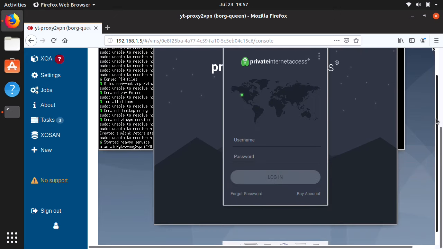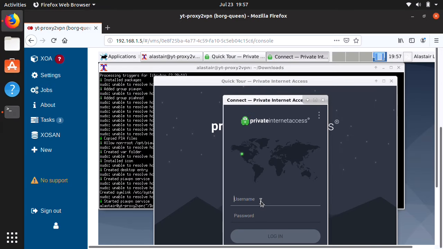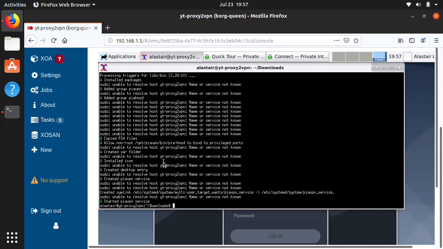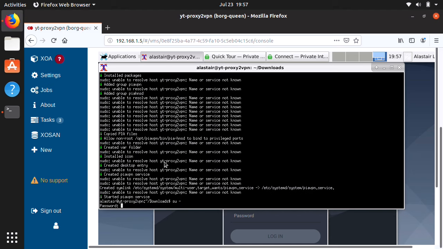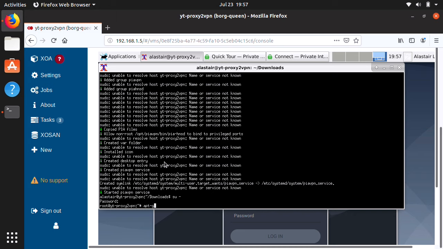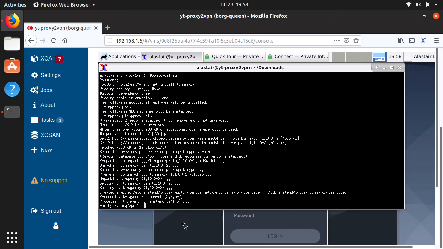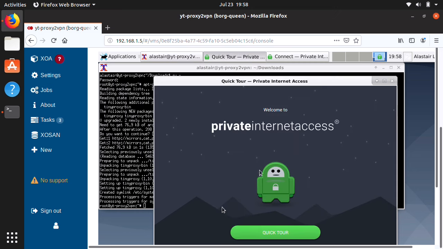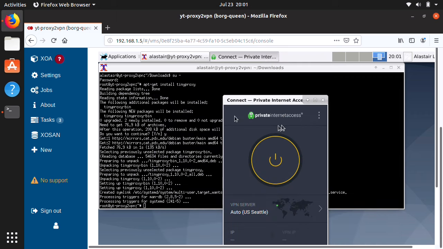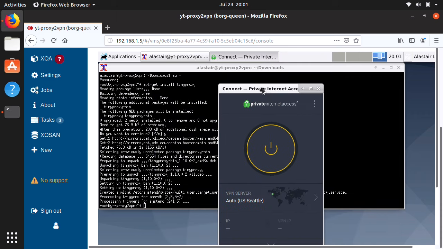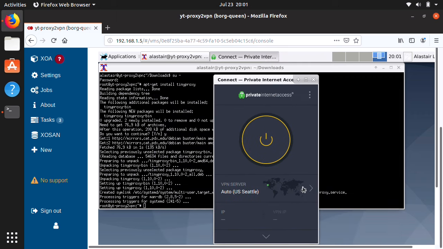of course, install TinyProxy. You could, of course, use probably any proxy server out there, but I like TinyProxy. It's nice and easy to configure, and it meets my needs. And of course, there's no third party here, just apt-get install tinyproxy, and give it a sec, and it's done. And through the magic of editing, I've signed in here already, so I'll go ahead and get connected to Seattle because they are nice and close to me.